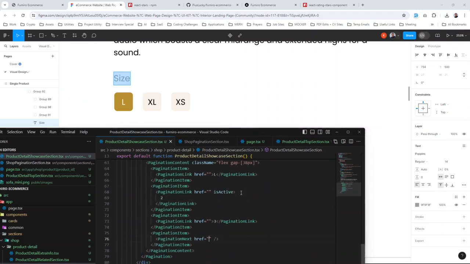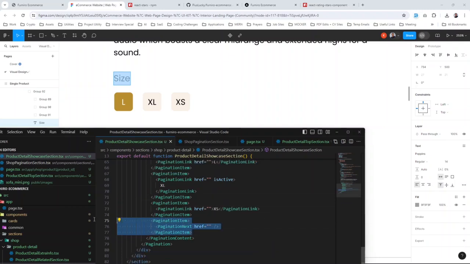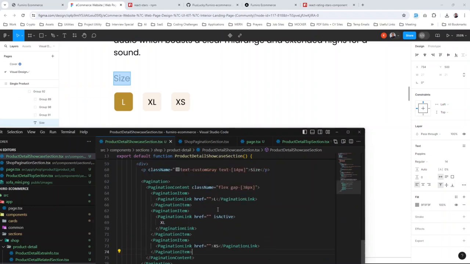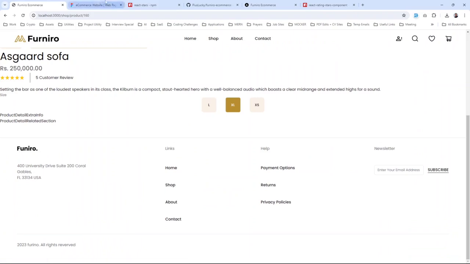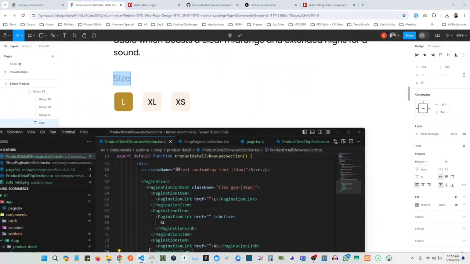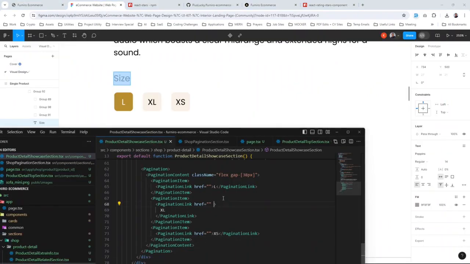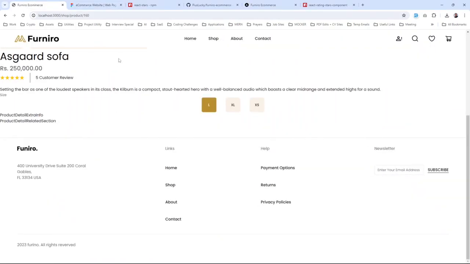Right, so we have L, we have XL, we have SX. Okay, now let's check that in. Okay, that's good. So let me show that the first one is the one that is selected. Alright, there we go.